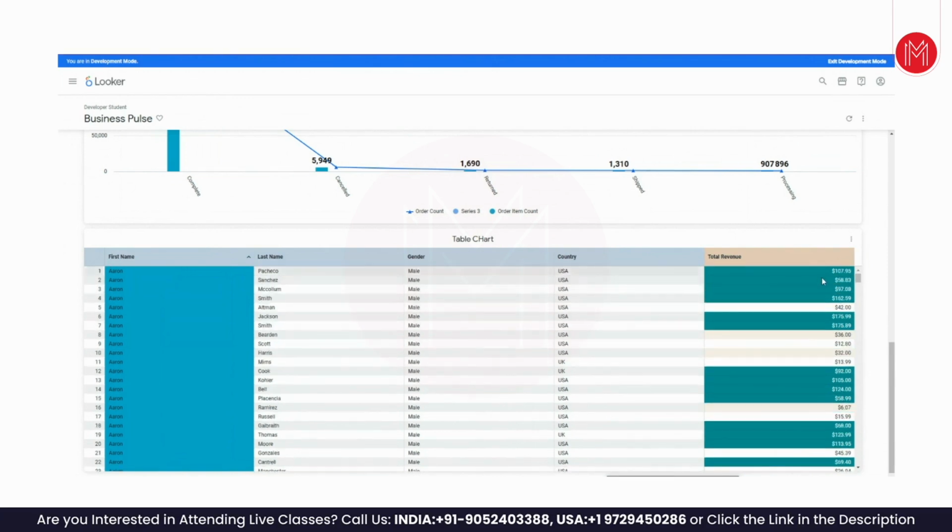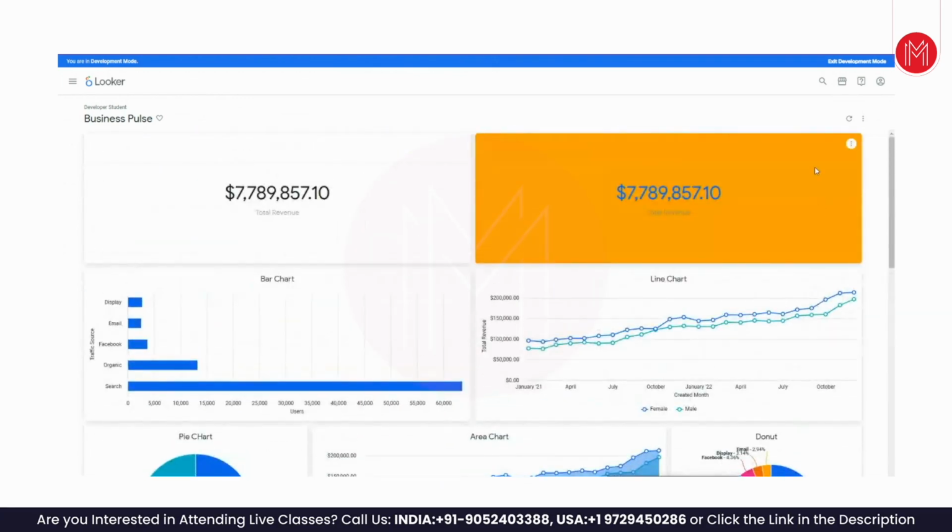So next time when we connect, I'll show you the filter options that we have on Looker, on dashboards specifically. We'll see how to save this as a Look, as a single report, and how to add the filters, how we can schedule the dashboards, how users can download the dashboards, and all of it. If you have any other question, please let me know right now or whenever we connect next time.